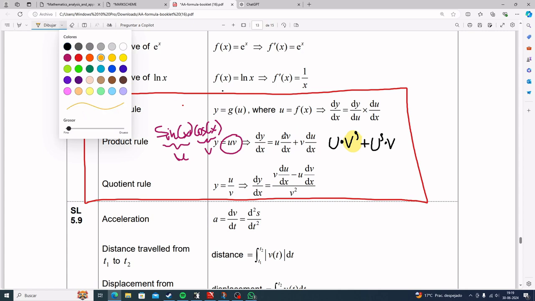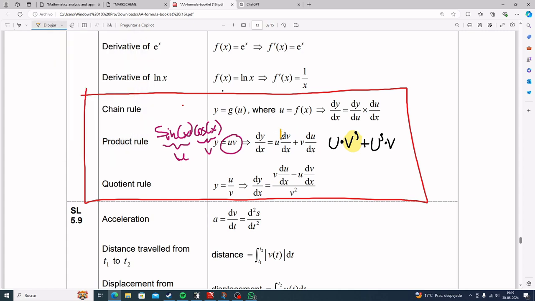So here we go. It's that thing right there. While over here, the derivative of that guy, cierto? It's that guy right there, okay? So it's all the same at the end of the day, but for me, it's much more intuitive if I think about it like: the first one normal times the second one with a derivative, plus the first one with a derivative times the second one normal, or unchanged, okay?